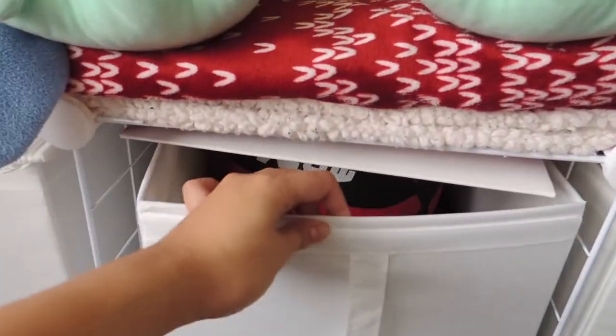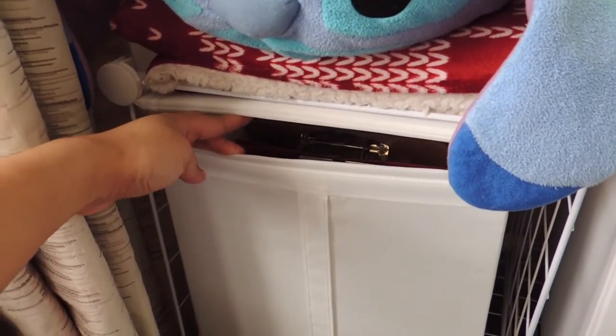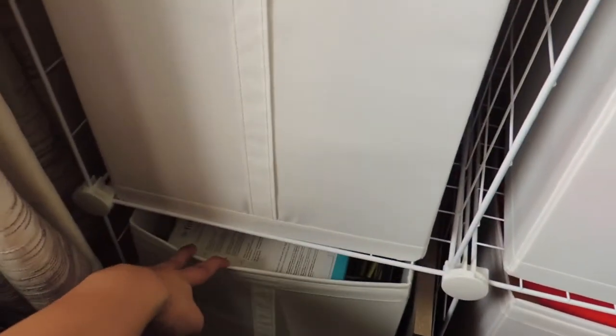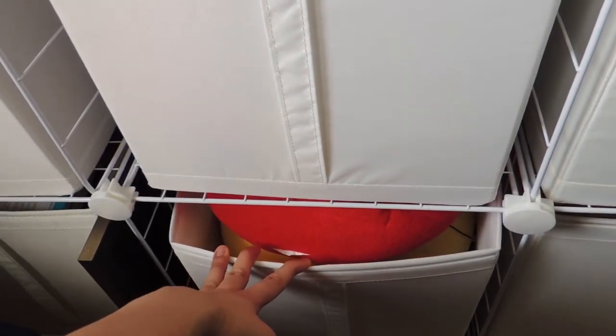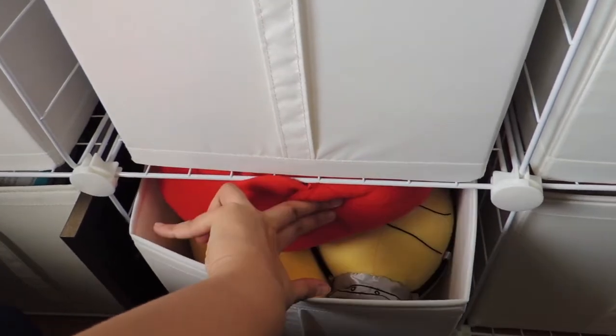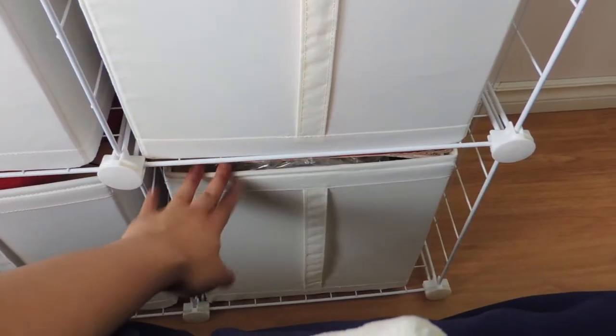Second drawer, this is more like summer collection of little toys to bring to the beach or to play basketball or any sport. This is more stationery, so I don't reach for these, but I have them as a backup. Down here, more electronic boxes. Don't really want to pull that out. These are additional stuffed animals. This is a neck pillow. If you could see, there's a minion hiding down there. More pillows. And these are all memorabilia. This is probably the heaviest, so I didn't want to move that.